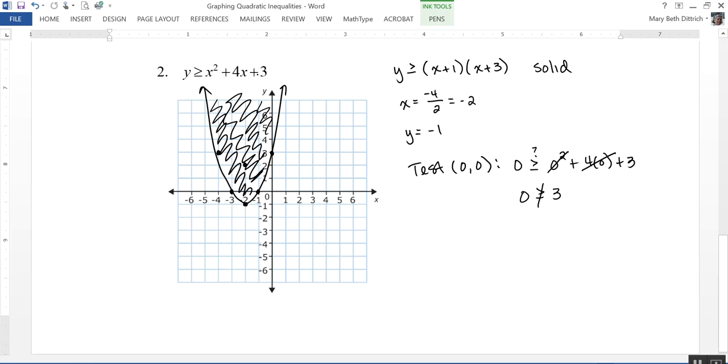So in this video, we took a look at how to graph quadratic inequalities, which are actually quite similar to graphing a linear inequality. We want to graph the related function, determine whether the boundary line is solid or dashed, and then go ahead and graph the function and test a point that does not lie on the boundary to determine whether we're going to be shading inside the parabola or outside of the parabola.